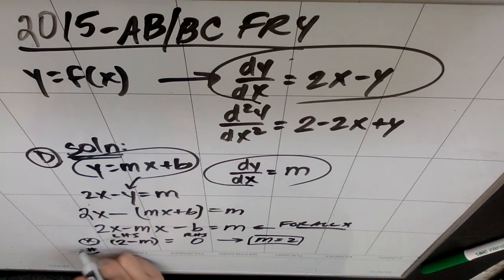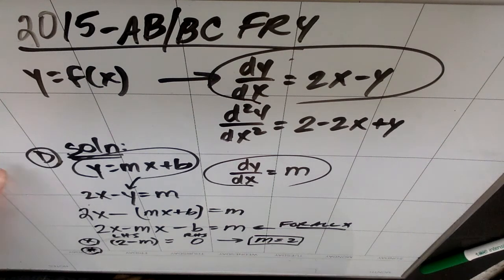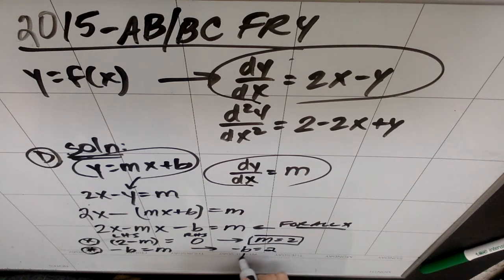The same has to be true about the numbers. Again, this is an equation that's true for all x, so I'm not solving for x because it has to be true for every x ever. That's what a solution to a differential equation means. It's true for all x. So the constants on the left-hand side have to equal the constants on the right-hand side. Well, negative b equals m. Since I know that m is 2, that means negative b equals 2. b must be negative 2. So you get m is 2 and b is negative 2. And that's one totally acceptable way to solve this.